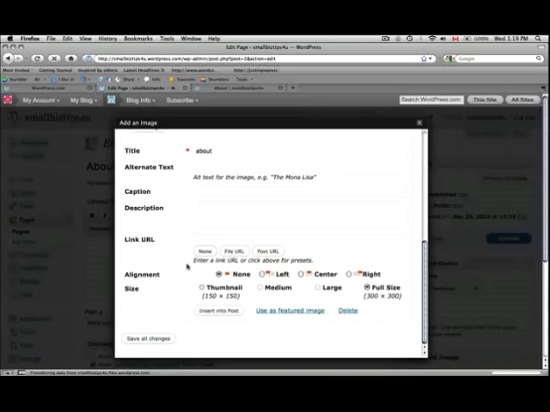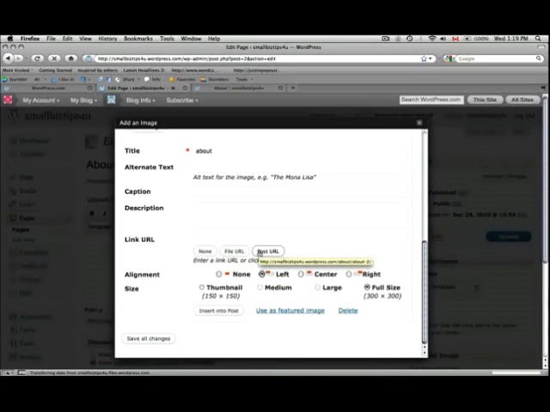And then what you can do is choose the alignment. Do you want the photo to appear in the middle of the page? So you can center it, you can right justify it, left justify it. You can even change the size down to a thumbnail, or you can leave it at the full size or somewhere in between, like medium or large. These are all things you'll just have to play around with and see what you like. I will left justify this image, and then I'm going to write some text to go around, to go sort of with this image that we've picked here.